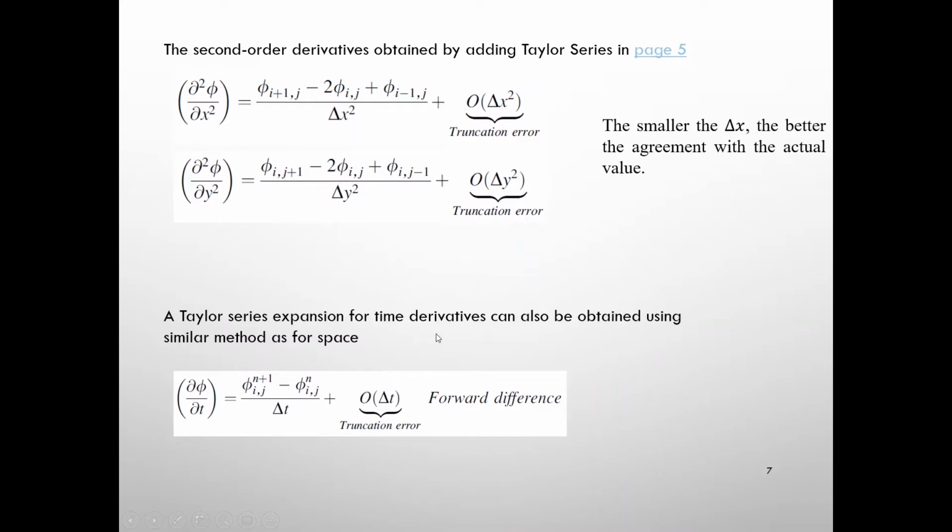And a Taylor series expansion for the time derivative can also be obtained using a similar method as for space. The one that we discussed just now, the first order and the second order, is in space, as functions or partial differences with respect to space x and y. We can also use the same method, the Taylor series expansion, to find the time derivative. If we talk about steady state flow, basically we can just ignore this term. That's why in this syllabus, usually we will focus more on steady state, because it is quite troublesome for us to solve spatial and then do the time step as well. Every time we do spatial, and once it has converged, then we need to do the time step, which requires a lot of work. So for hand calculations, usually we just focus on steady state instead of the transient, which is time dependent.